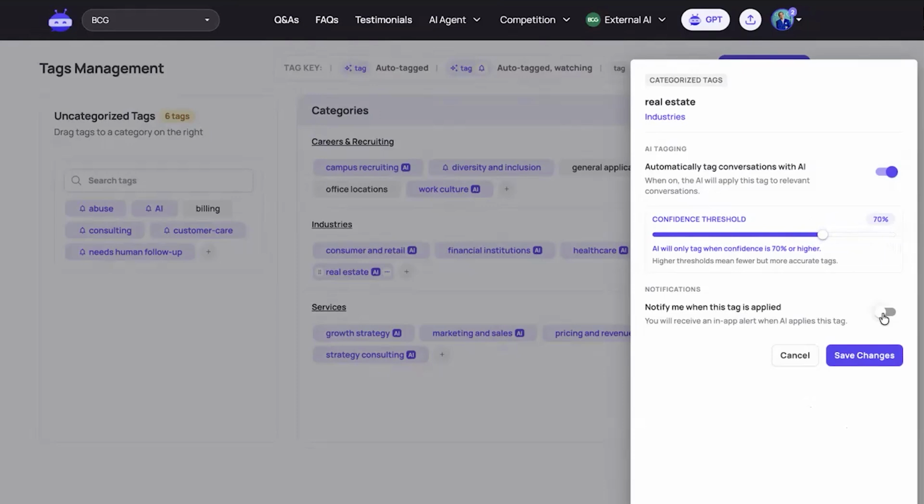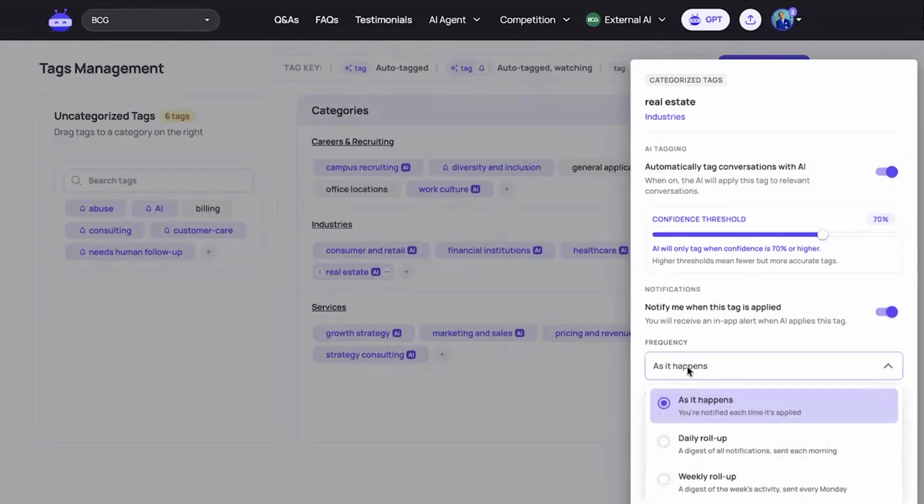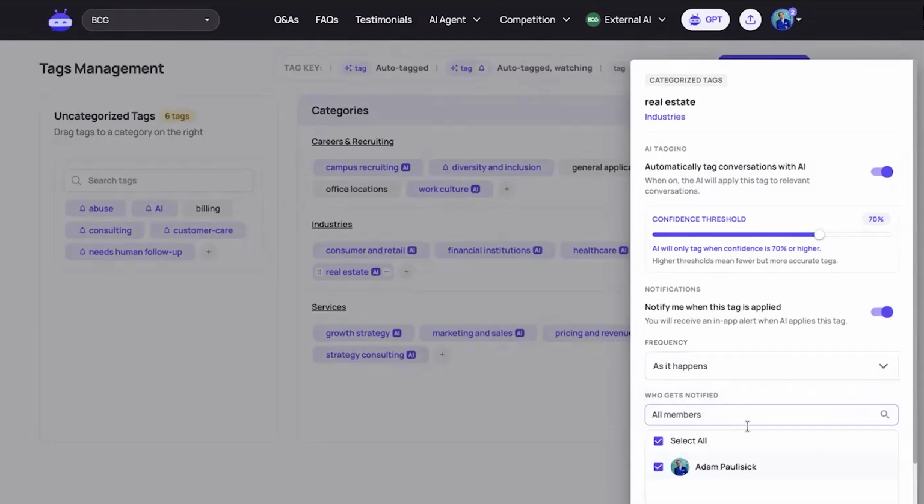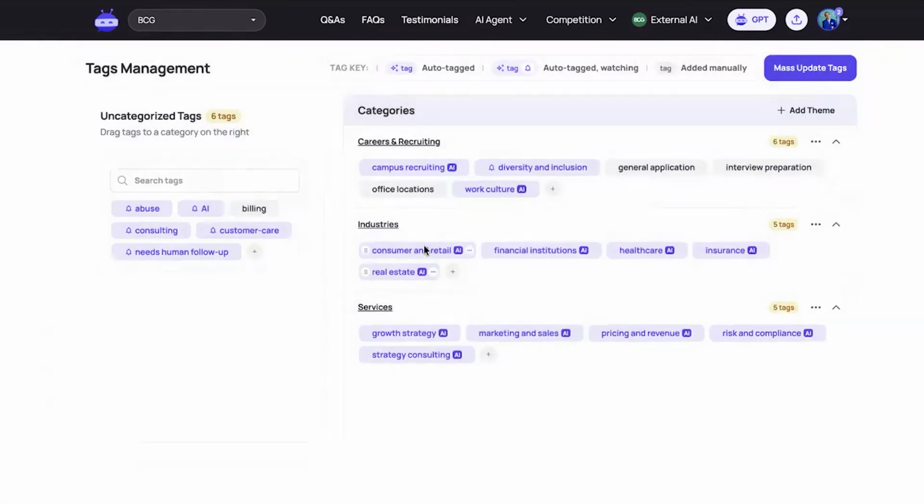The second thing is about notifications. You're going to notice, and I'm going to caution everybody, this can be a little overwhelming if you're not kind of intentional, but at the individual tag level, you can choose how frequently it happens: as it happens, daily roll up, or weekly roll up. And then you can also choose who gets it. Now, you can have all members of an entire team. And of course, I'm the only member of this team. So you could select one or many along this way. This is really critical because, again, this is happening at the tag level. Specifically here, this is not for all tags.